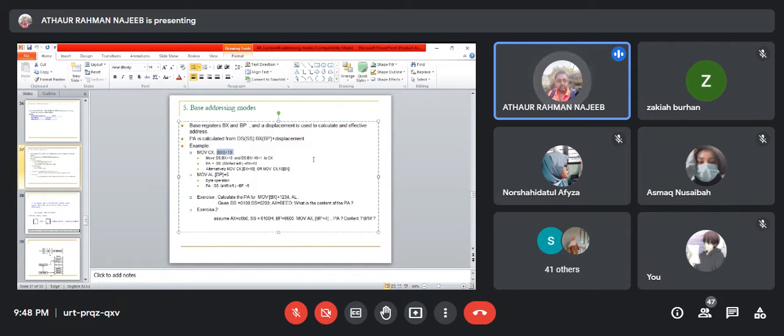This means do not take the address in bx, but 10 units above the address pointed by bx, or 10 units below the address pointed by bx. How should I say? Let's say you go to the coffee shop, but you don't want to go to the coffee shop, but go to the printing shop which is beside the coffee shop. Coffee shop is the referencing point, referencing register, but you actually wanted to go to the printing shop.